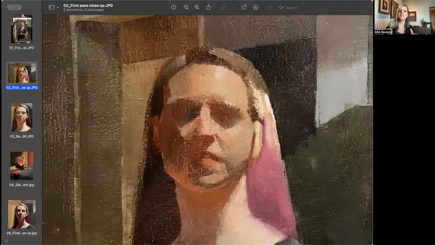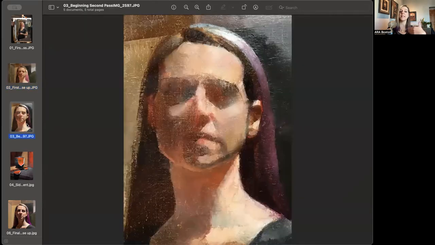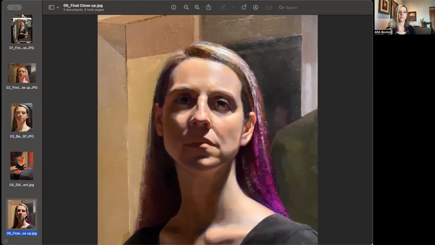But you can see how this is a very simplified application. It's using just a palette knife, and it still looks like me. Then by adding additional information, it gets more and more like me, but there's a point at which you max out. Wait, did you say that you use a palette knife to at least get the shapes? This is all palette knife. Wow. So that's what it ended up like.